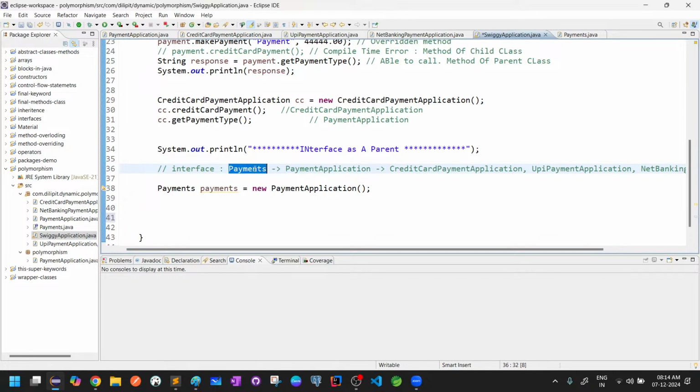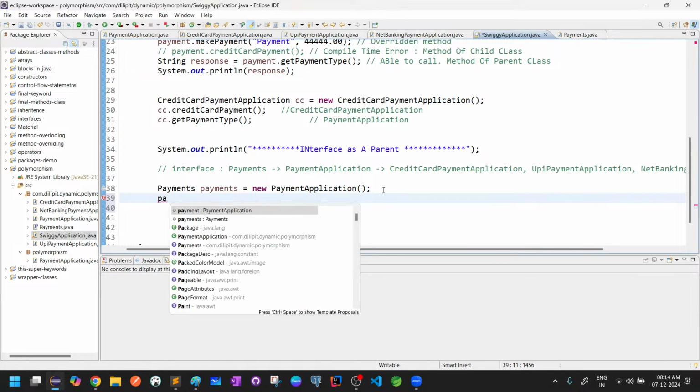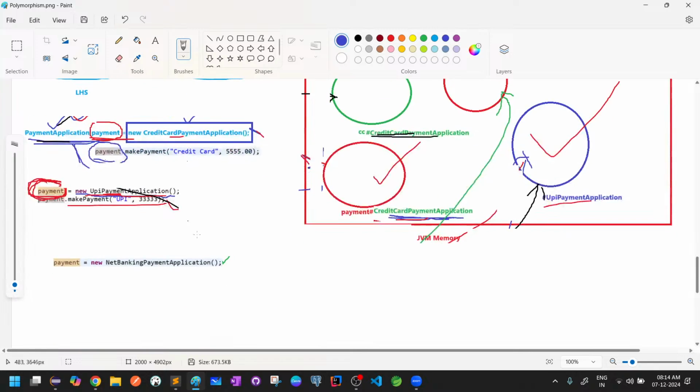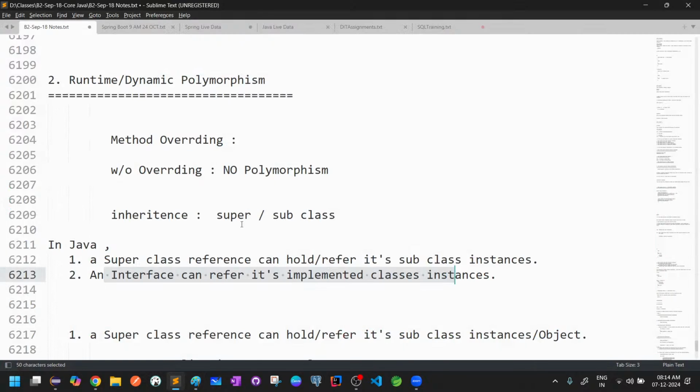From this point of view, these are all children only. So see here, Payments equal to new CreditCardPayment. Similarly, the concept we discussed in the diagram yesterday, the same thing will happen with this reference.